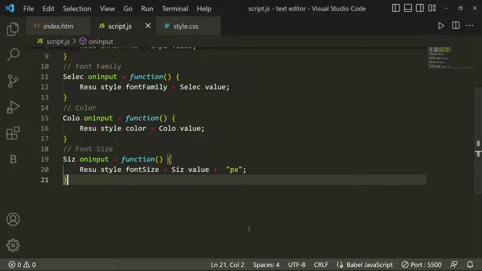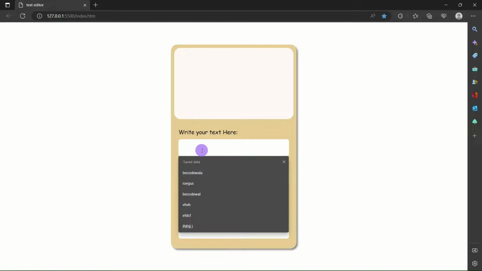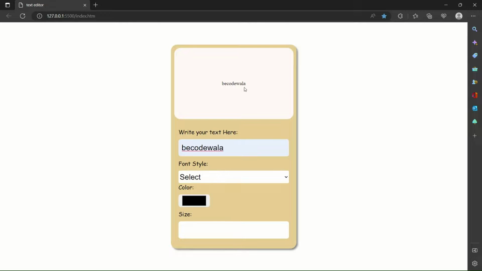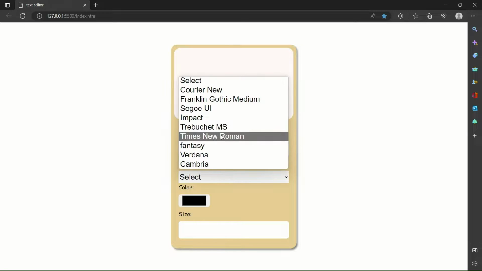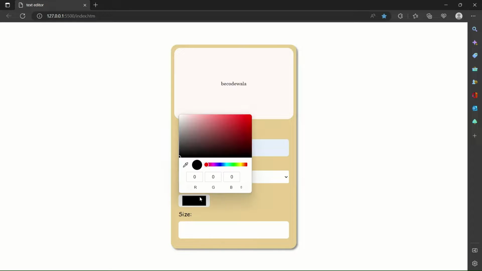So come to our web page. Here I will write Becodewala. Here it's typed. Now I have to select the font, Times New Roman. Otherwise you can select Cambria. Then here I have to select color. I have selected red.